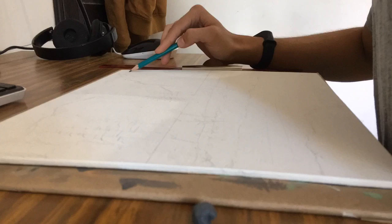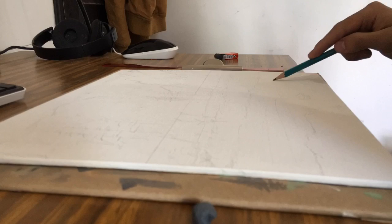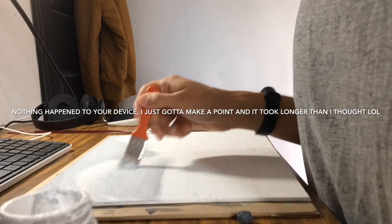I didn't like how it was looking, and since I think it's completely okay to erase and go over lines in the sketching phase, I didn't think about it too much. Besides, if you don't like the sketch you've got to go back to it as many times as you need to, because it's the structure of your actual finished piece.